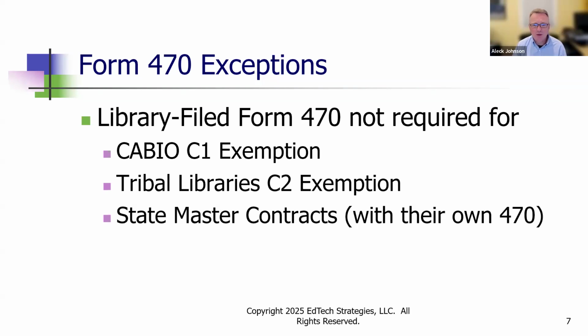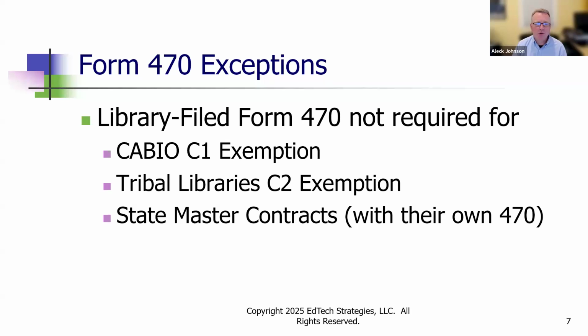So as I mentioned during the last training, in most cases, that's going to be stuff like Verizon's Fios service or Comcast's Xfinity service. If you can get it for a total cost of less than $300 a month, then that service can be exempted from the need to file a Form 470. There are a bunch of caveats to that. You can't, for example, average it across all of the libraries in your library system. Again, we covered that in a little more detail in last week's training, and if you have questions about it, we'll go ahead and take those at the end.